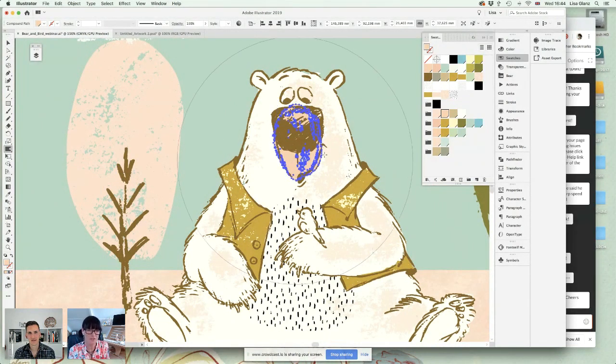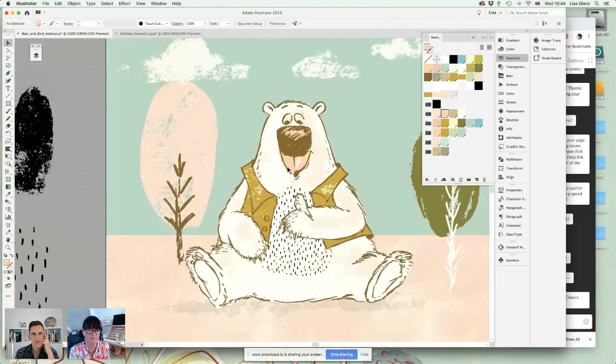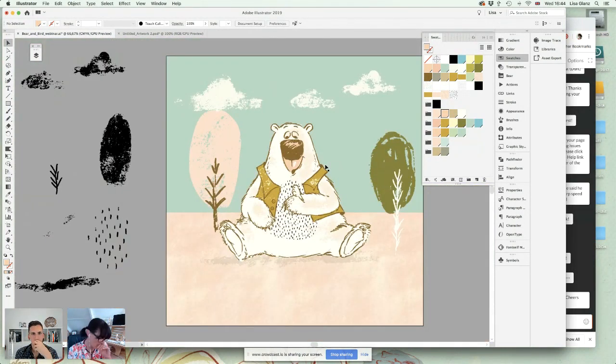And again, you can use the warp tool just to adjust it slightly. And that's just a time saver, really. Yeah. And so you haven't compromised on that kind of textured look, but you've basically saved yourself making another shape or adding color in a different way.